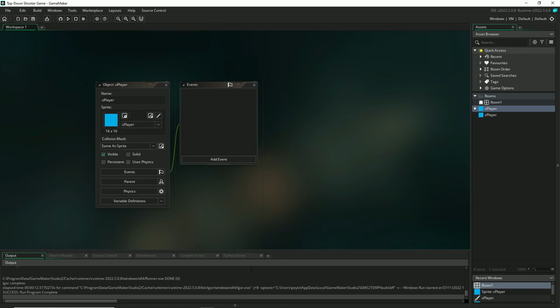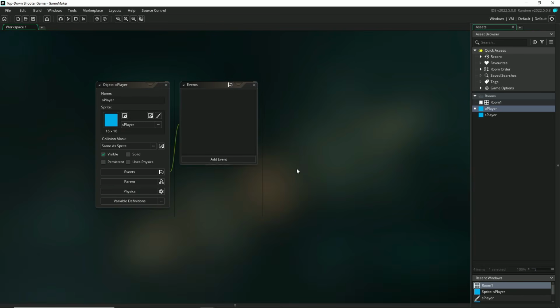So now that we have the game all set up to where it can run, we need to actually get our player to be able to move around. Like I said, if you watch the RPG series, we're going to do this a little bit differently than we did there. We're going to do it a little bit more intelligently and in a way that makes more sense for an action game, and in a way that also gives us room to implement something like a controller, which I think for top-down shooters like this, twin-stick shooters are very fun to play with controllers. I tend to prefer that. So I'm going to show you how to do both. But we are just going to start with keyboard and mouse for obvious reasons.